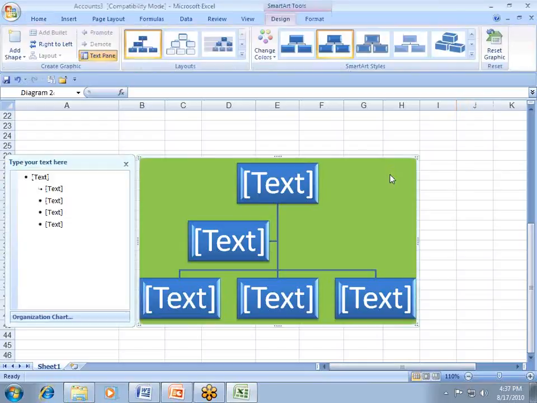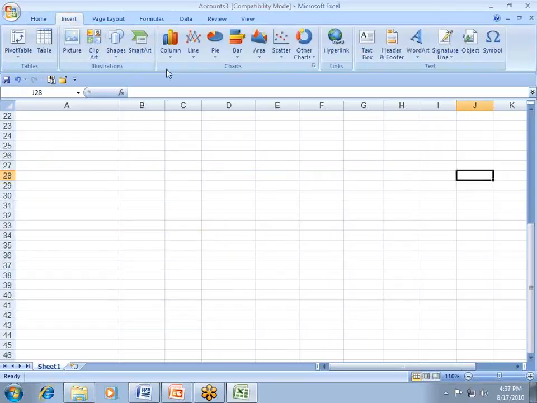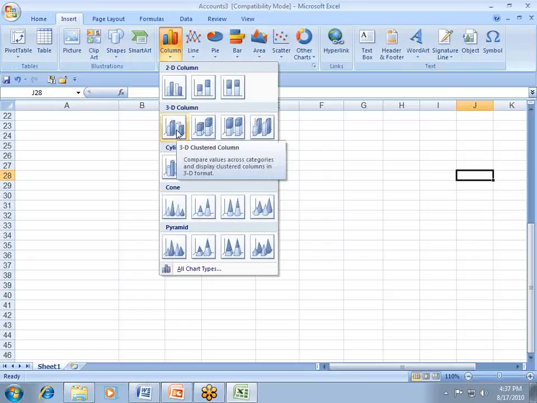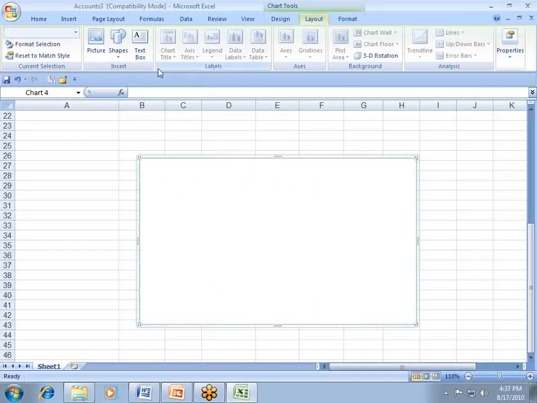I'm going to come back to the chart, and if I delete my actual SmartArt graphic, I'm going to insert the chart with 3D column effect, which is a blank chart. I don't have any information, but I wanted to show another button called Layout. The Layout button appears only when you insert a chart or table, and you use it to change the layout of an existing chart or table, by merging, splitting, inserting rows, and so on.